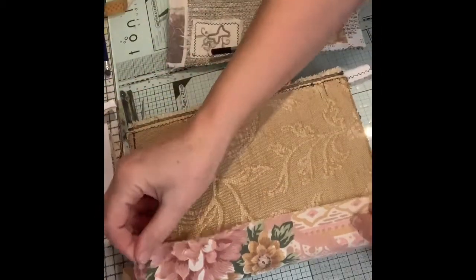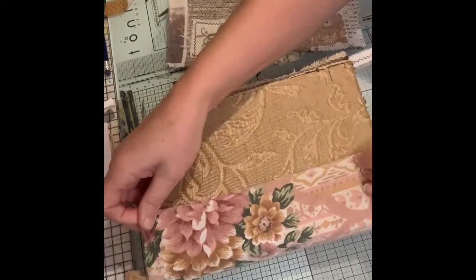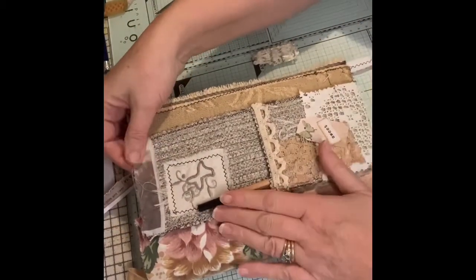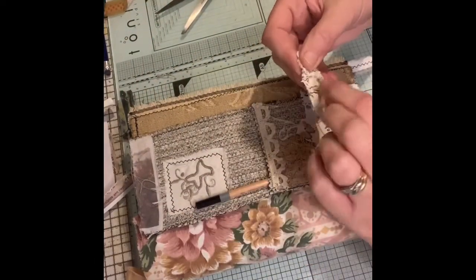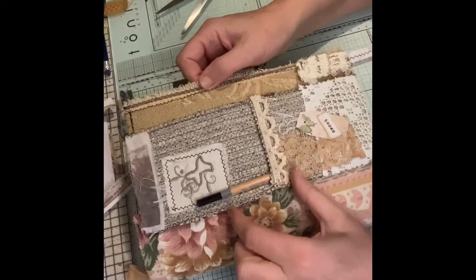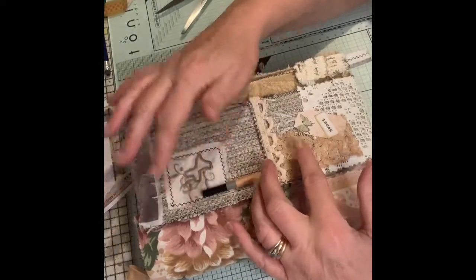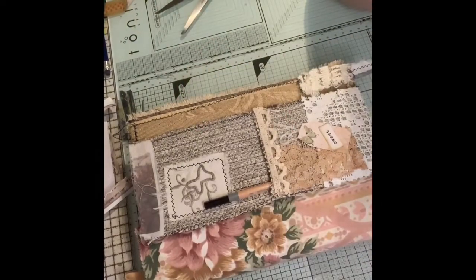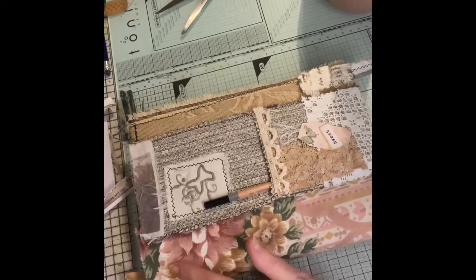Now I'd have to do that a little bit further. And then my spine's not... Oh yeah, my spine would have them little flowers and a bit of that. I want that to be sort of in the middle. So I like that. I'm going to have that little piece. It'll have to be glued down a bit because it wouldn't come up for me to take it apart. It was very firmly sewn down, and I couldn't find the sewing without pulling all the threads apart. So I really like that, and then just tuck some bits in there. So I like that. Do I want anything else on there?